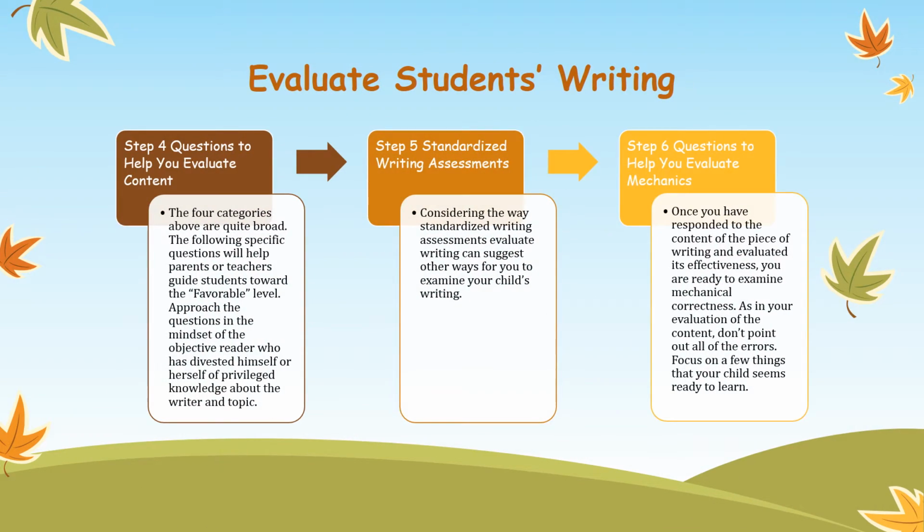The next is step 4, questions to help you evaluate content. The four categories above are quite broad. The following specific questions will help parents or teachers guide students toward the favorable level. Approach the questions in the mindset of the objective reader who has divested himself or herself of privileged knowledge about the writer and topic.